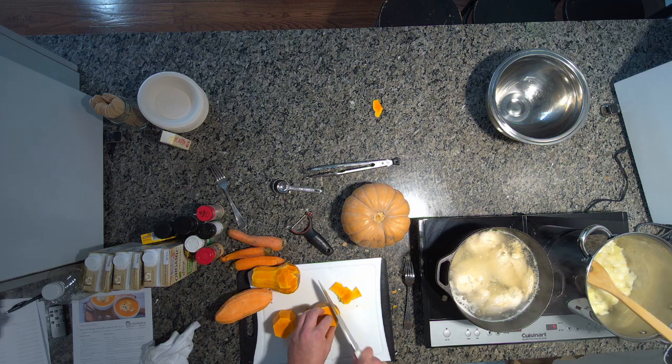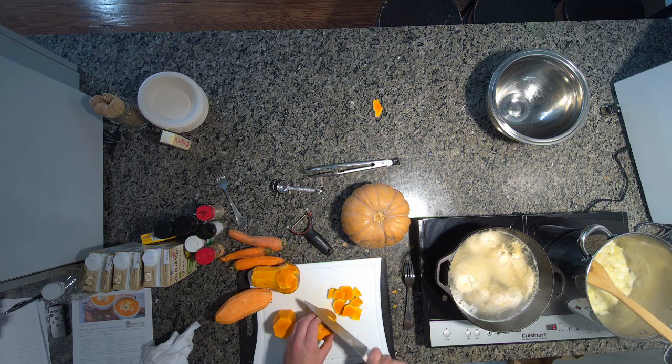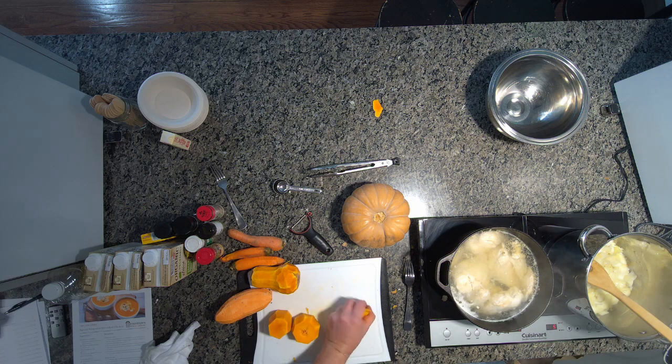This can work for peeling pretty much anything that's round. Turnips, especially, it's the season, we're getting some turnips in. This will work for peeling the turnip as well, or beets, or pretty much anything that is round and bulbous like this. This is a really good method for peeling. You don't want to whip out the peeler.